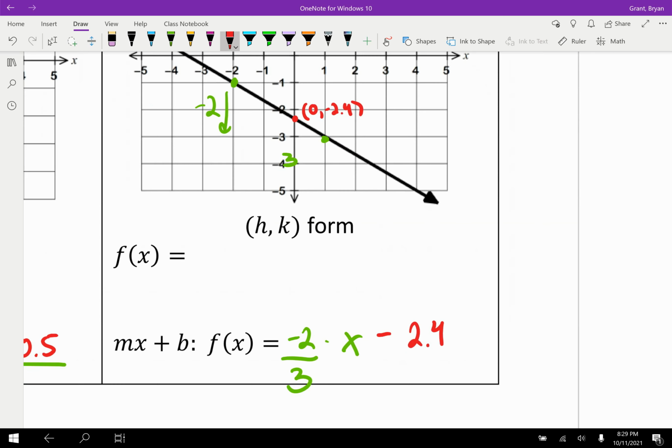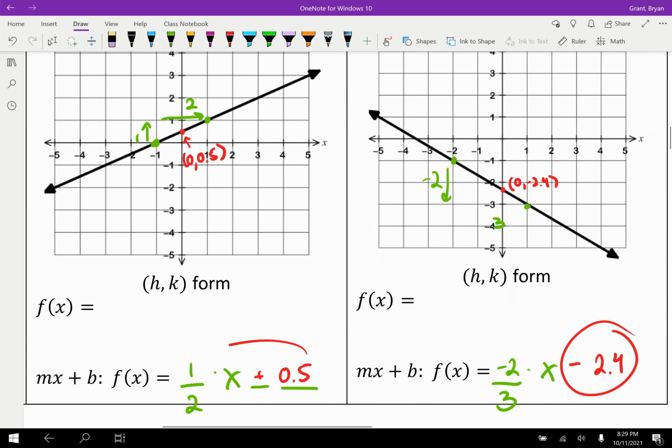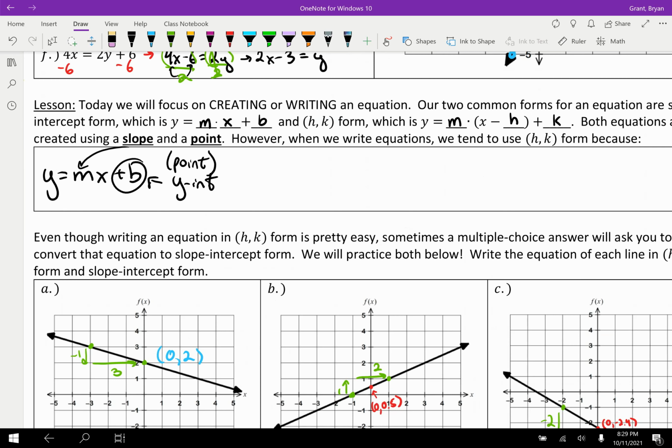Now, the problem with slope-intercept form is if you don't know the exact value of the y-intercept, it can be a little bit trickier to write a perfect equation. In fact, although B is correct, if you were to graph this, it will perfectly match the line. C is not correct. If you were to graph this, it will be a parallel line, but it'll actually be just a little bit lower than the one here. So what do we do? Well, either you find a more accurate y-intercept, or we go back and we use HK form. You'll find as you move further on in mathematics that you actually use HK form more than slope-intercept form because it's more versatile. You can do more with it.